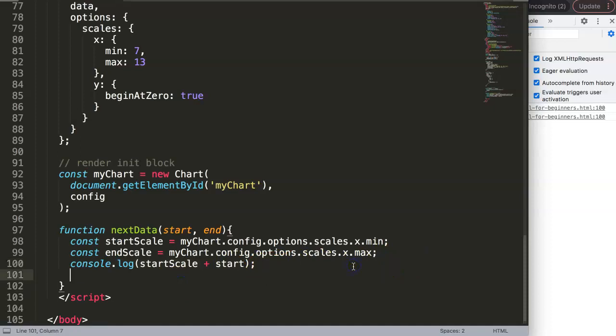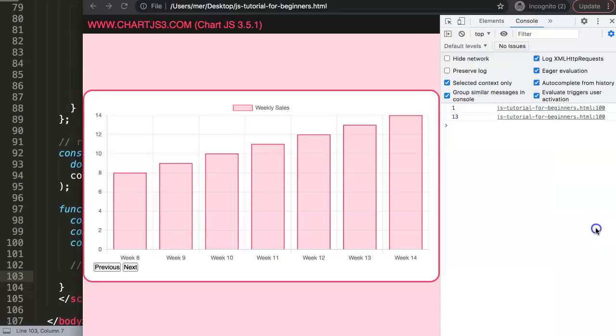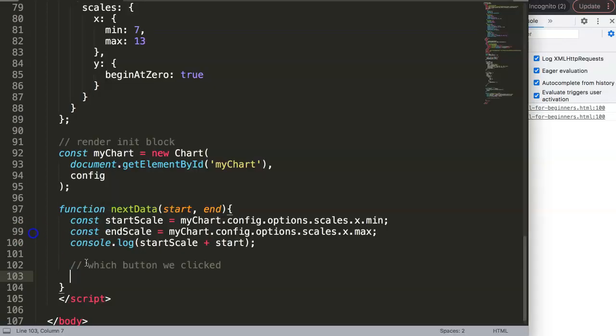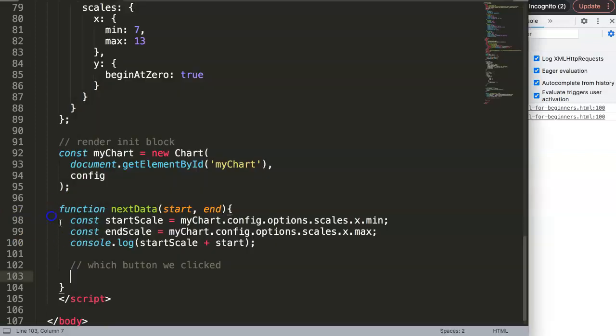All right, so let's start to work on this. So what we're going to do here is the following. We're going to say here which button we clicked, all right? Or basically not even which button we clicked here. It should start here with the default values in here. And meaning by that is whatever we see here, we grab the default values, and then if we go up or down, it should match.